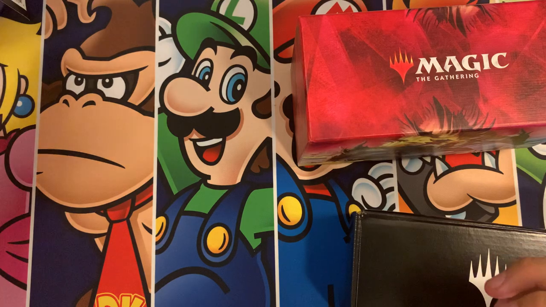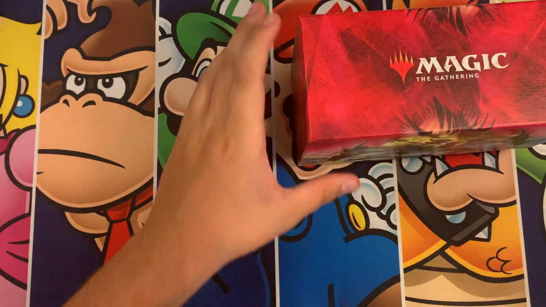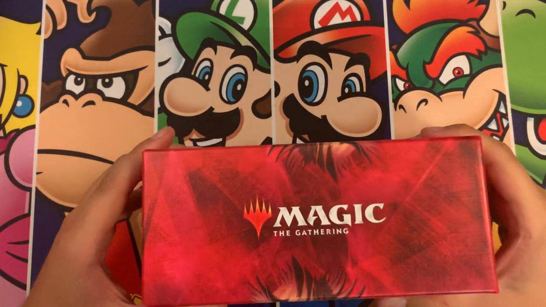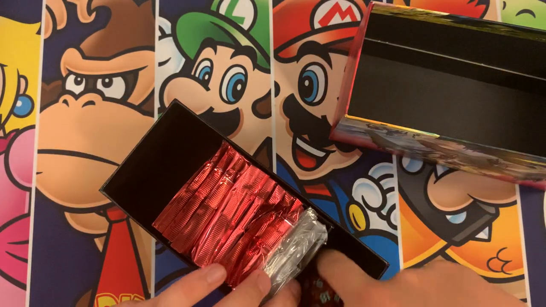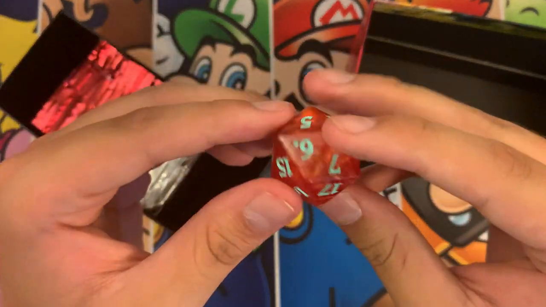Okay, put that bad boy to the side, and we can finally start cracking into the box itself. Whoop! I actually don't know what the promo card that comes in here is, so that's one of the things I get to figure out. Ooh, oh my god, this is awesome, look at this. This spin down is awesome.